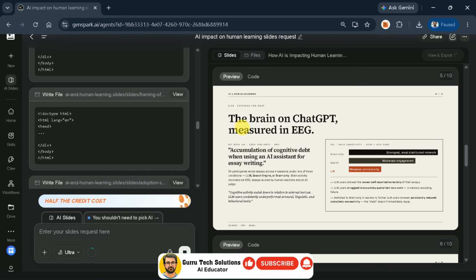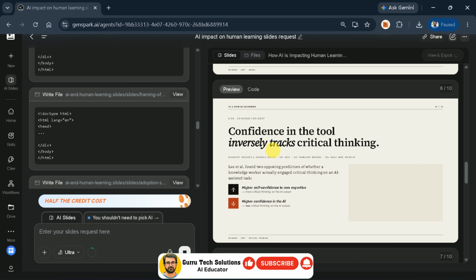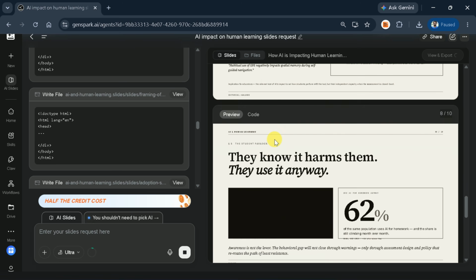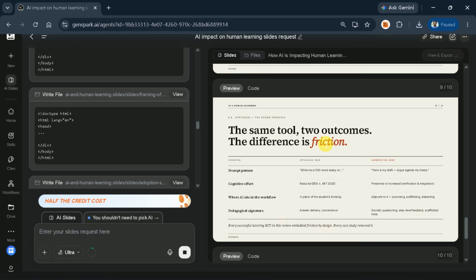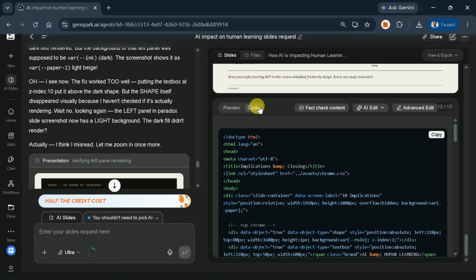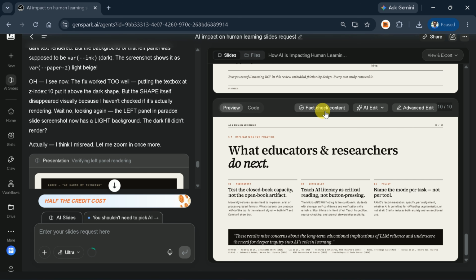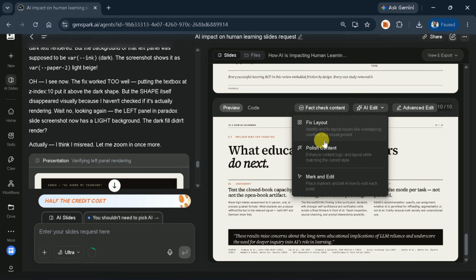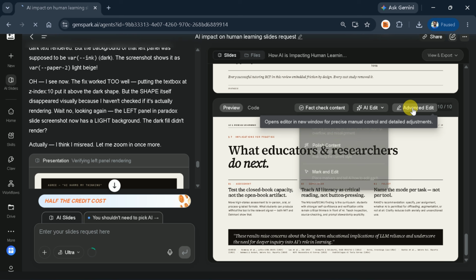Once the generation process was complete, I was presented with a comprehensive PowerPoint presentation covering my chosen topic in impressive detail. GenSpark gives you the option to hit Preview to look through the slides in their finished form, and you can also check out the underlying code for each individual slide if you're curious about how things were built. Beyond that, GenSpark AI also lets you check the various content effects applied across each slide, and it offers the ability to edit using AI assistance as well as more advanced manual editing tools.